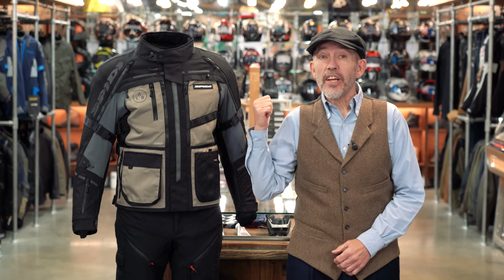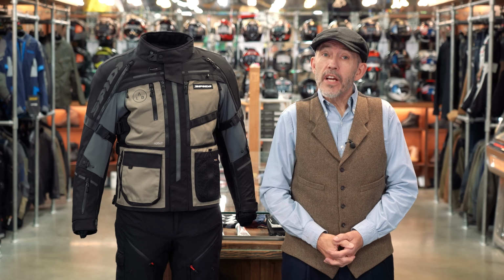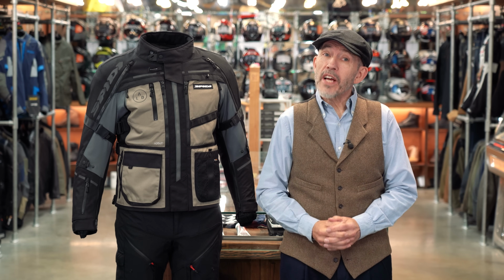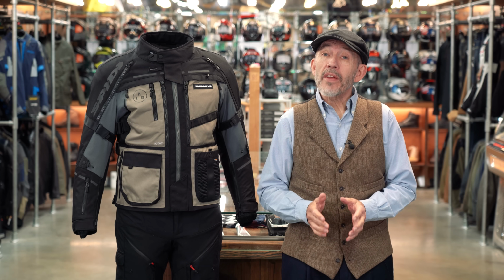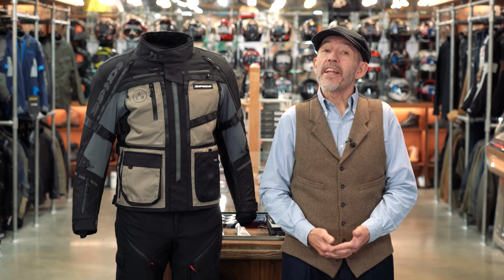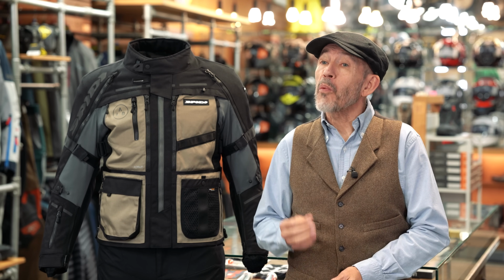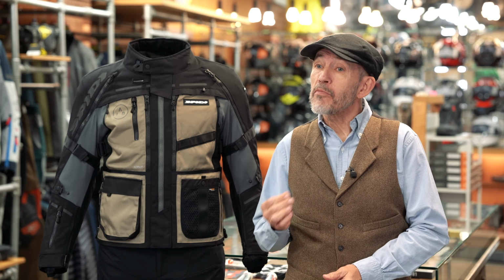The Spidi Hard Track 3 is the latest iteration of a jacket that has long sat at the heart of Spidi's adventure offering. It's a jacket with a removable waterproof, which means that in our world, this is what would be termed a proper adventure jacket, in the way that a jacket with a fixed waterproof membrane never can be. And that's because if you're venturing somewhere exotically warm, or if you're working your socks off off-road away from the beaten track, the last thing you want anywhere near your body is a waterproof membrane. You're just boiled in a bag like a serving of Uncle Ben's basmati rice.